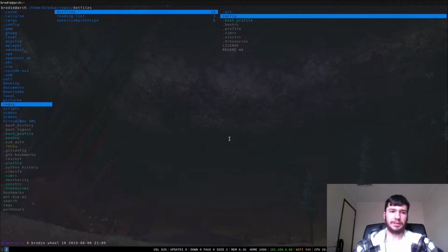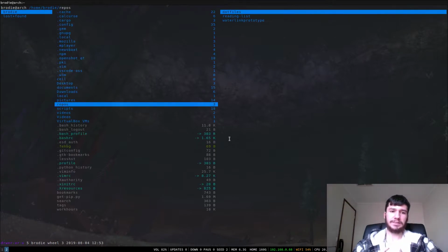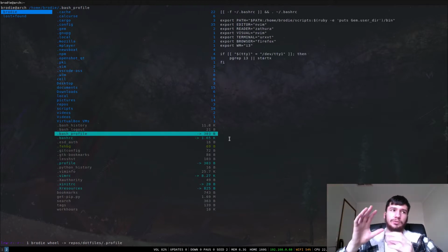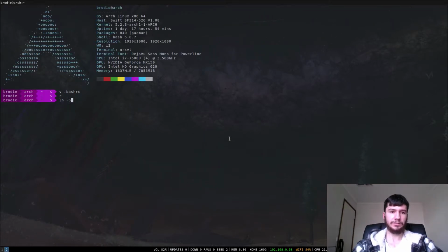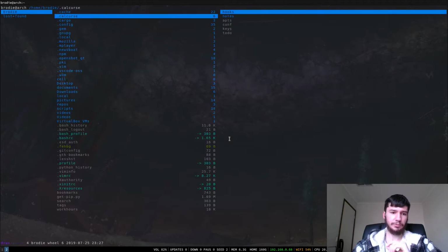You might have been able to tell already if you've used Ranger before, but basically I've got all of those originals in my repo, and then the config files that actually are being used on my computer are symlinks. So if I delete my profile, the way that you would do that is you do ln -s, and then for whatever you want to make a symlink of, you put in the location of that, so that is the dotfiles/profile. You put in the original location of it, and then the second argument is where you want the symlink to be. In this case, I want it just to be in my home directory with the name profile. So that will recreate that profile file that was in there.